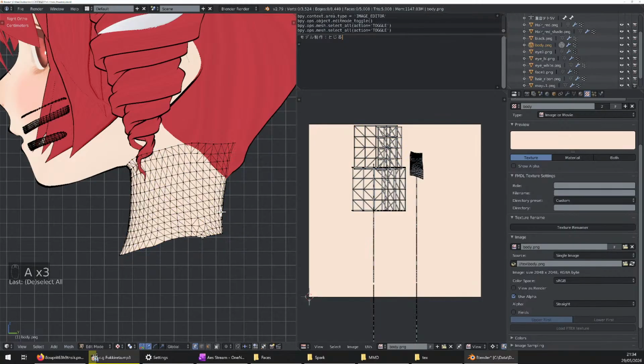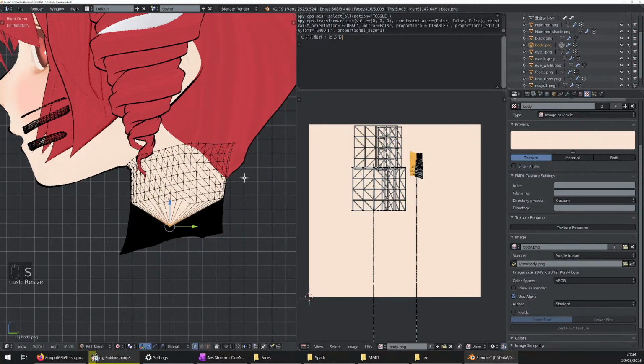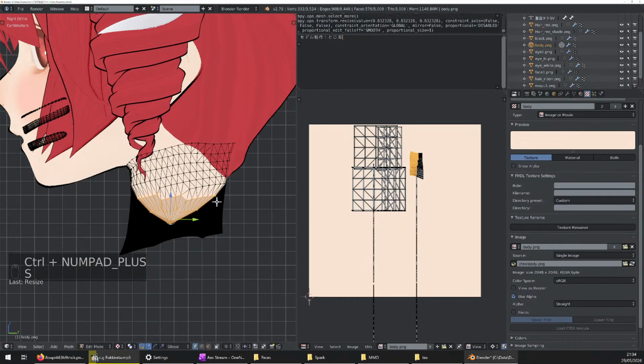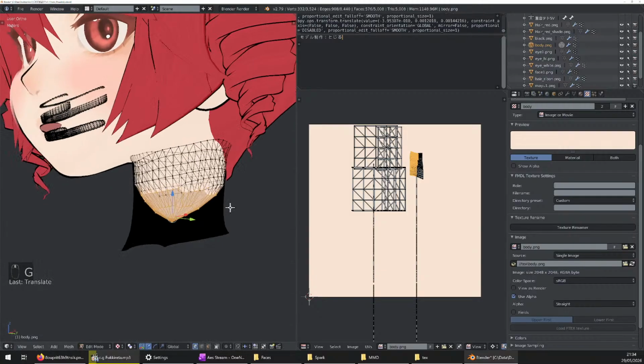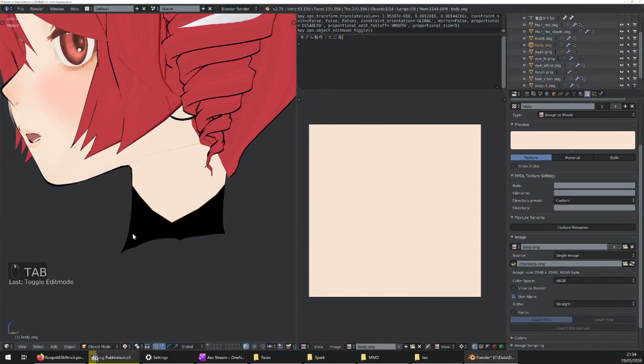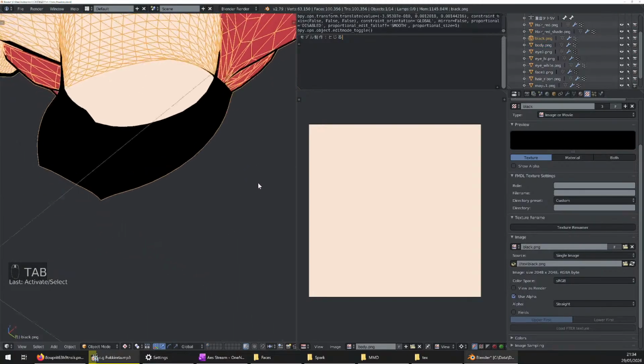The problem is if I grab this and do the usual, the thing I did last time to make the neck a little more consistent, the outline doesn't have the same work done into it.